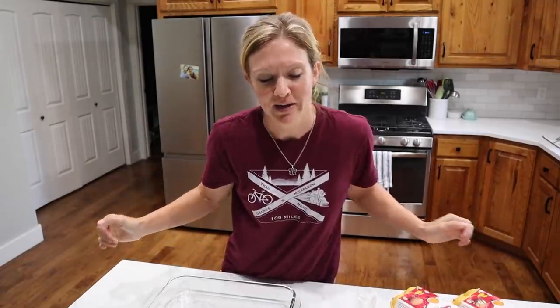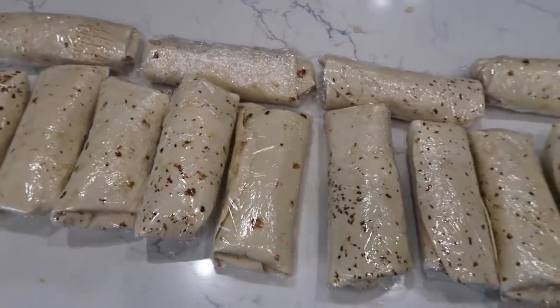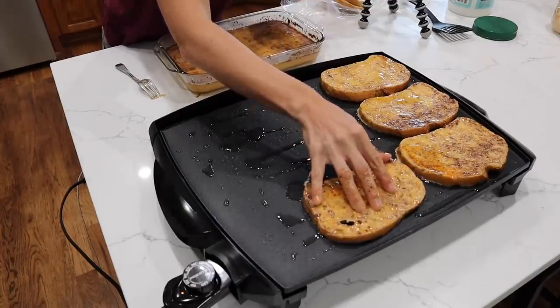It's a working title, okay. But basically, I'm putting together some breakfasts that will be in the freezer for very easy, fast meals for my kids before school.